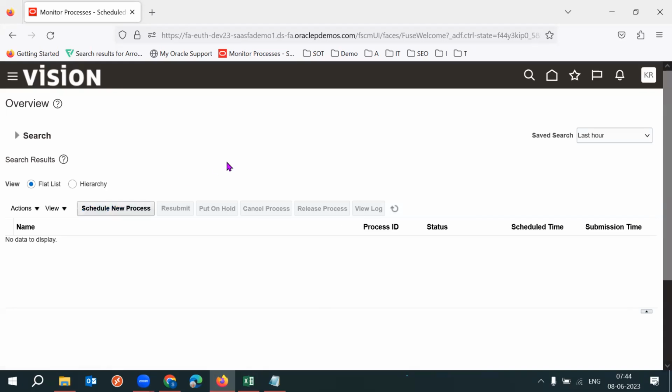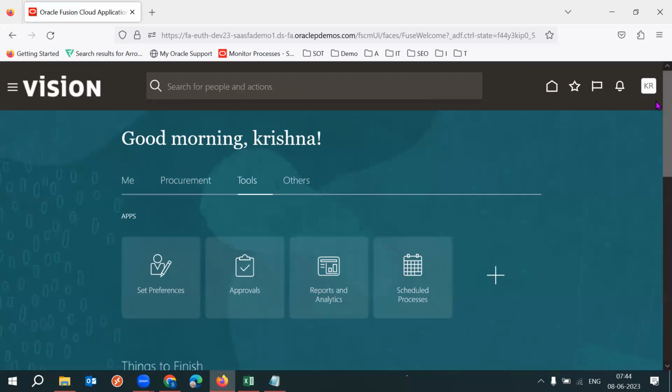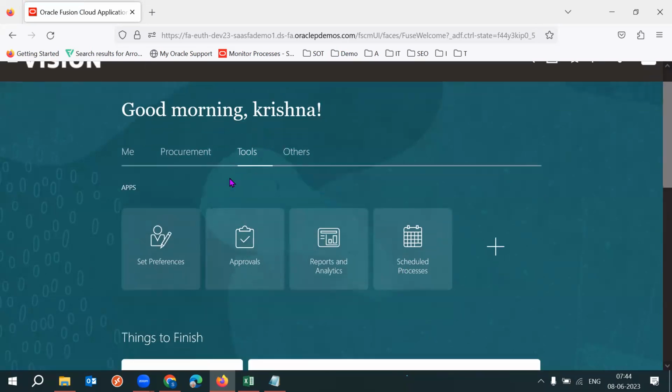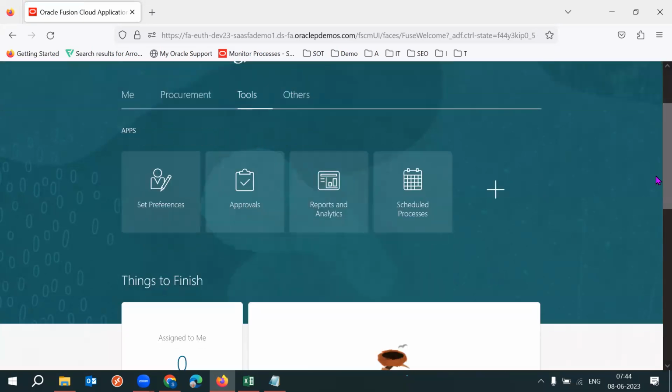Reports in the sense, I will tell you that in the next 5 minutes. Okay, so here, since we added employee role, what icon is able to display to this user? Schedule process icon. This is displayed under which section? Tools section. Now is this guy able to see security console under the tools? No. He is not administrator and he is not able to see it.